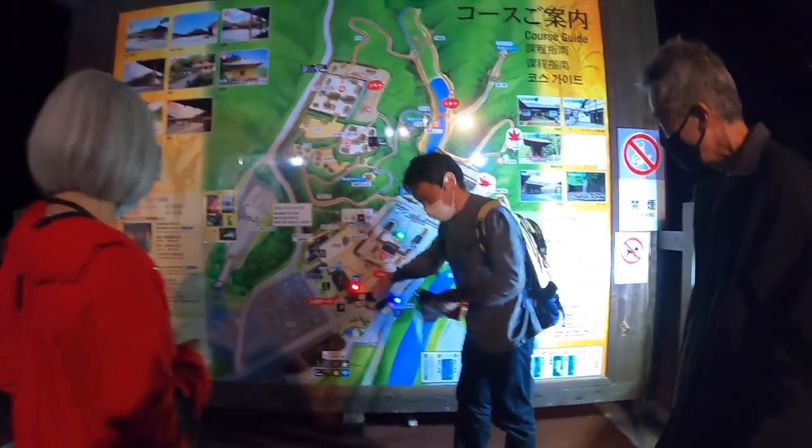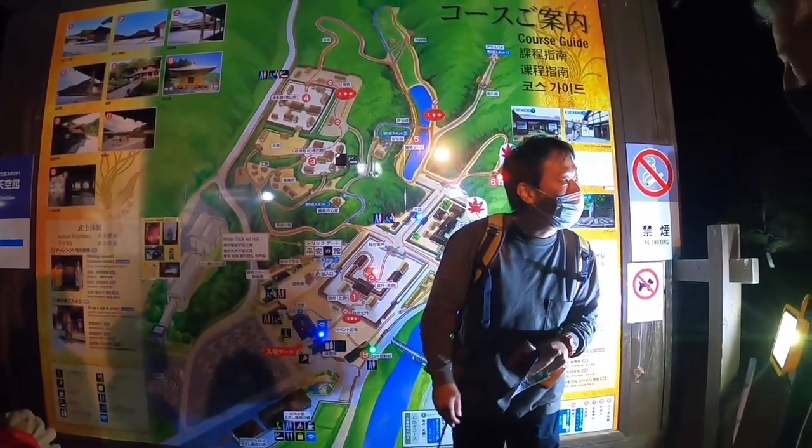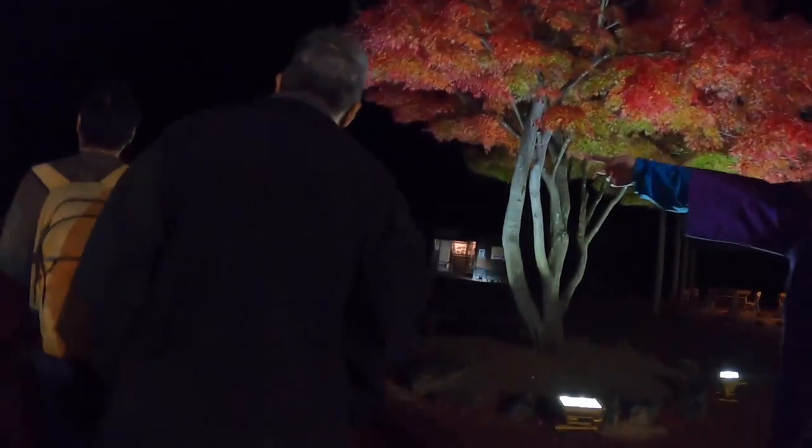Now we are here. 6 o'clock start, projection mapping is second. Okay. It's at 6, right? Yes. Starting 15 minutes early today. It has already started, so okay, let's go. This way, this way. Please follow the rope lights. Wow, look at the tree. The tree. And this tree. We follow the light. The movies, right?